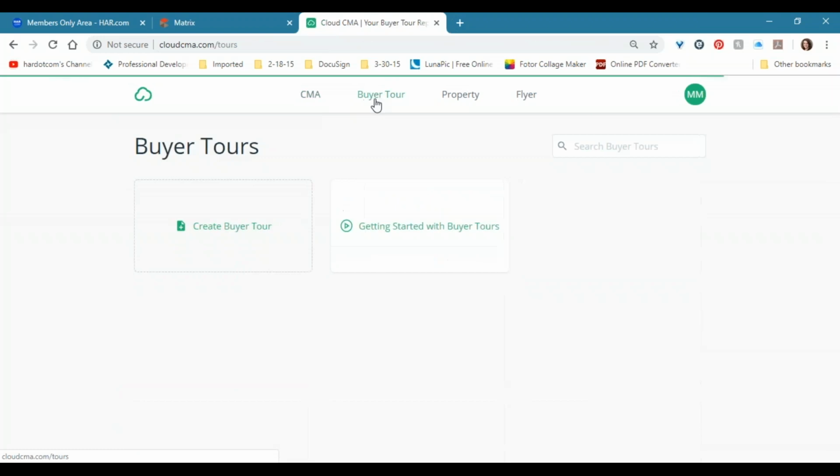Cloud also offers you buyer tours. So if I'm showing property, I can pull property info from MLS, schedule them, lay them out in the order that I would want, and generate a buyer tour with some brief information about each property, and be able to email that to my client so they'd have a notes page of sorts, reference to show them about the properties.